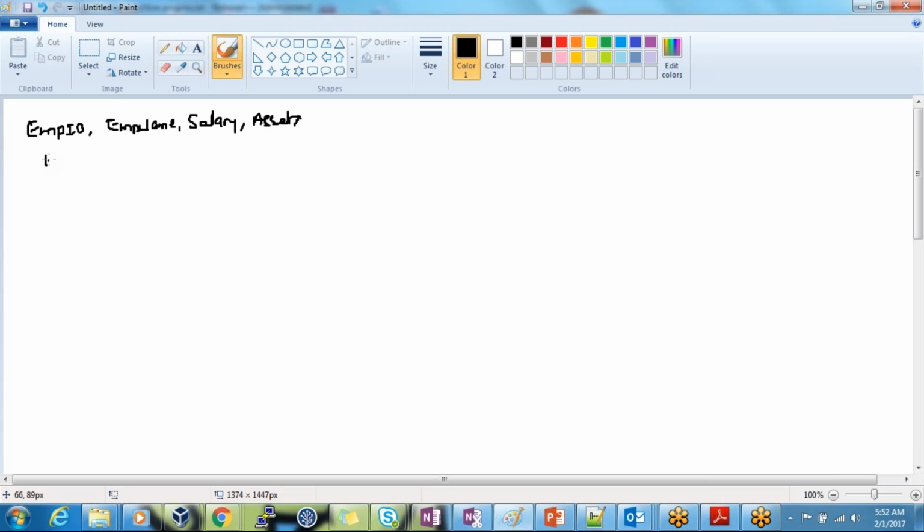Let's say employee ID is 100 and the name is Ravi, and the assets they have given me are a laptop, and along with the laptop they have given a mouse, a headset, an extended, bigger monitor, and a bag.